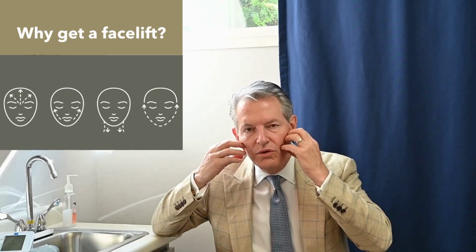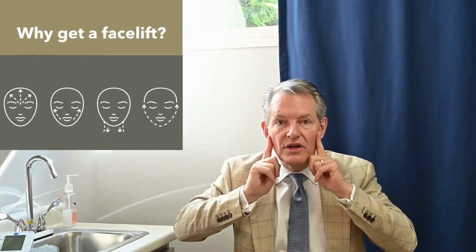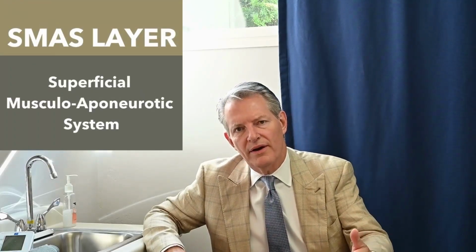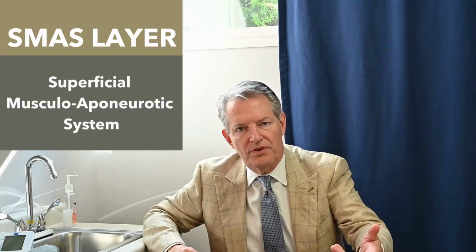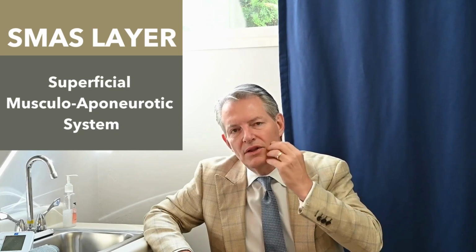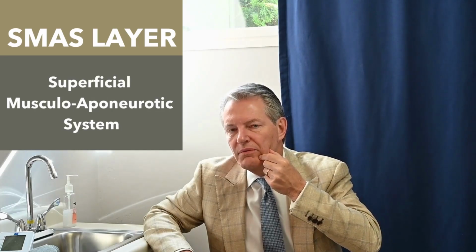When a facelift's done, an incision is made around the ear on each side. The skin is undermined on the cheek and the neck and raised up. Inside, there's a deeper layer that we refer to as the SMAS layer. SMAS is an acronym for superficial muscular aponeurotic system. That's why we call it SMAS. But at any rate, we'll raise that up, and that will tighten the tissues deep to the skin and bring the fullness from this part of the face back into the cheek where it belongs. And that gives a youthful shape to the substructures of the neck.